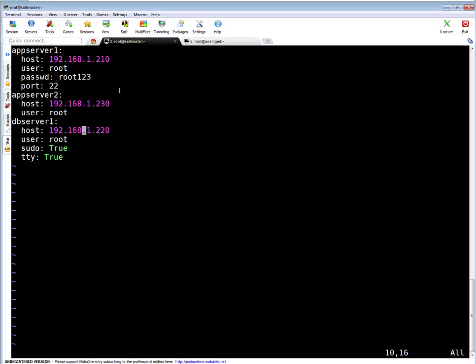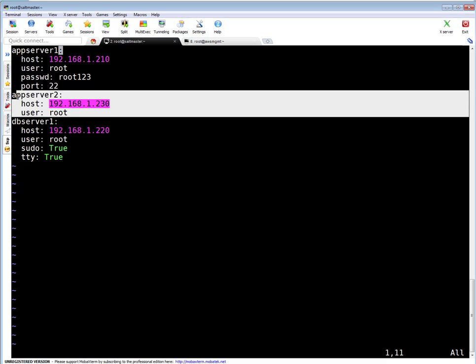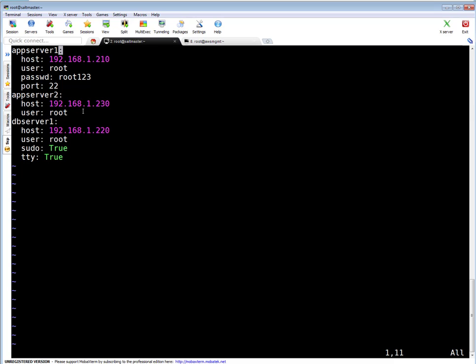Okay, friends, so I got one server which I'm naming, that's an alias basically, not the actual name. I'm saying this is app server 1, it has this IP, this user needs to be used for communication, this is going to be the password, this is the port. And for the other server, I defined it in a different way to give a demo. I'm saying this is the IP, this is the user. And by default, if you don't specify a password, the salt-ssh tool assumes that keys need to be used, meaning SSH keys.